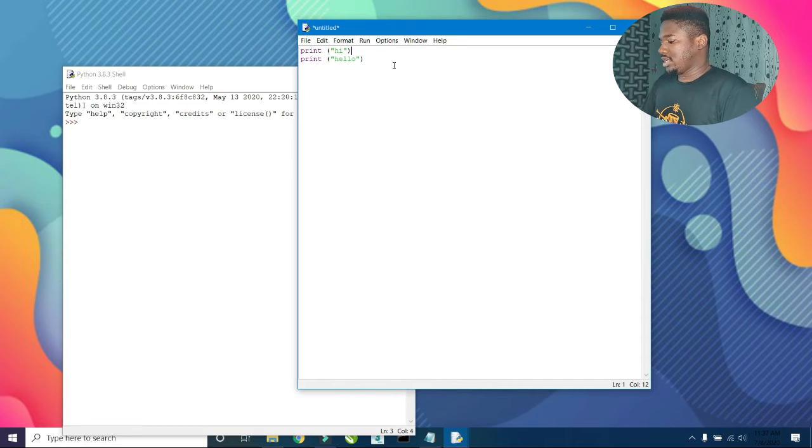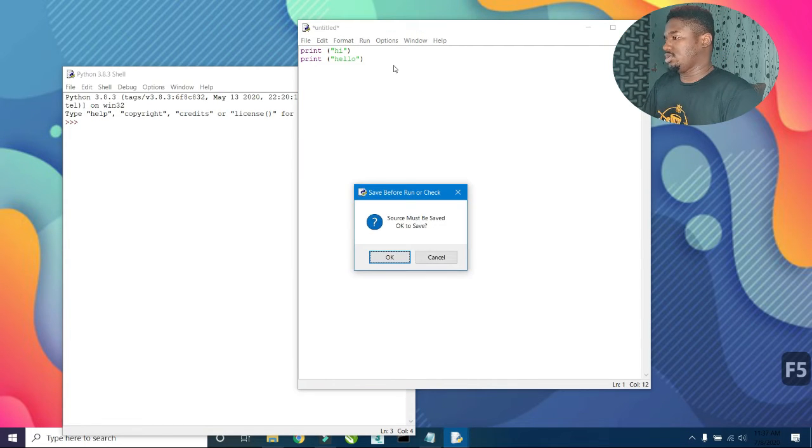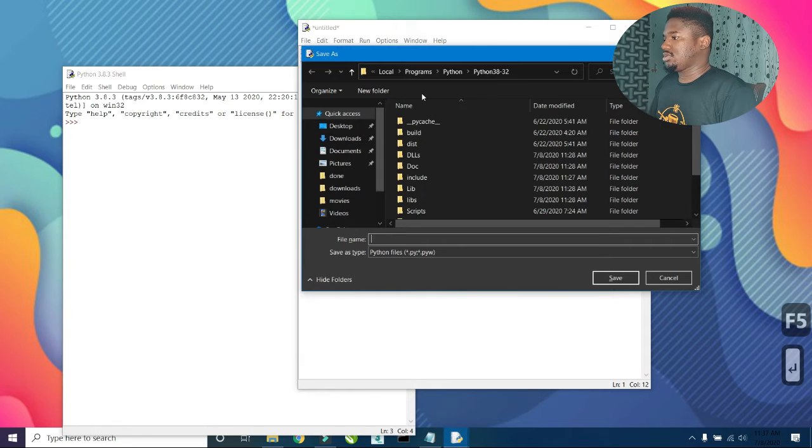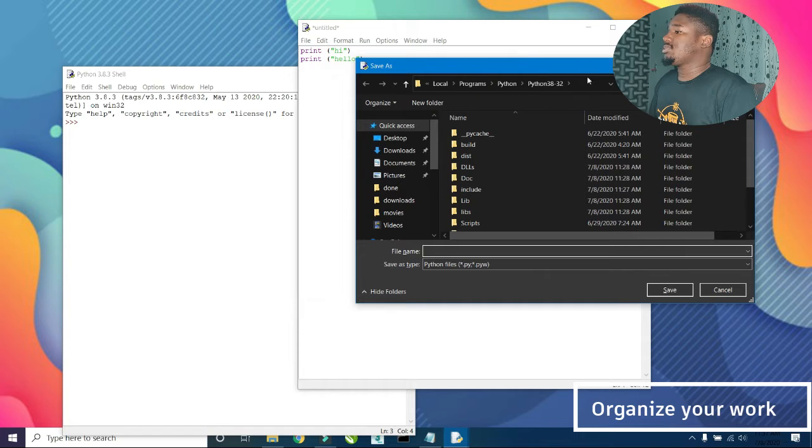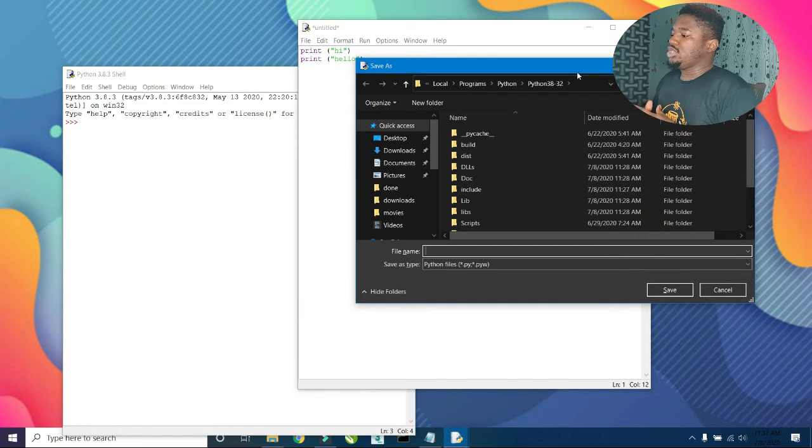If I run this, I can just click F5 to run the code, and we're going to have to save it. So always try to keep your code as organized as possible. I cannot stress this enough. Sometimes when you are working on really complicated projects, you have multiple Python scripts working with each other.